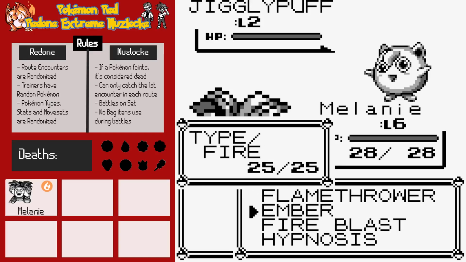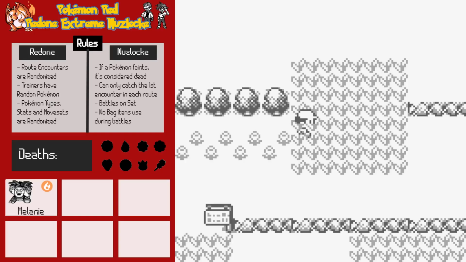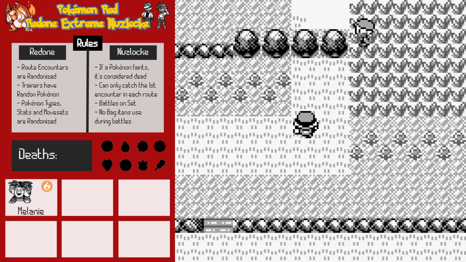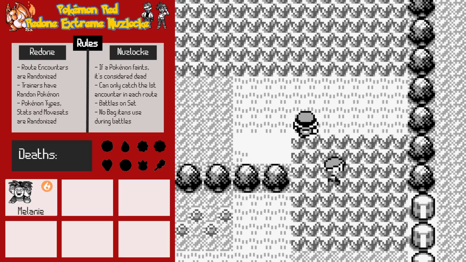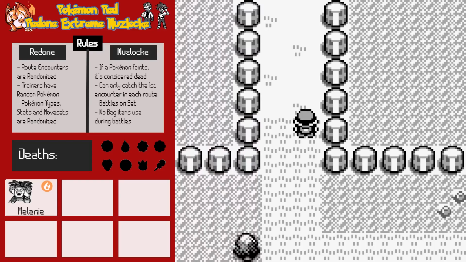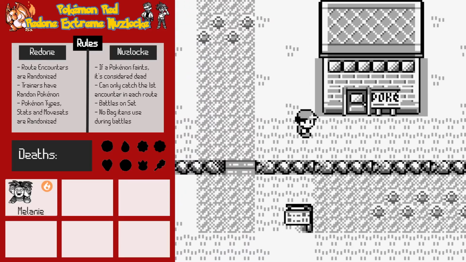This is a very volatile one, but it's very fast. I just remembered that in Gen 1, that's how you get crits, is by being fast. That's how you get crits.